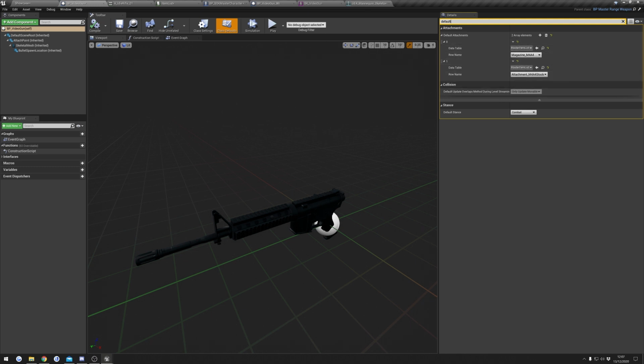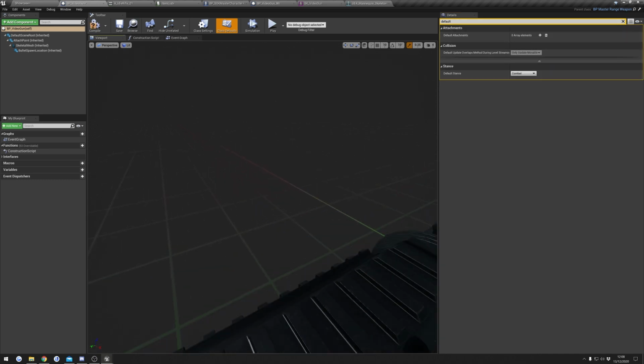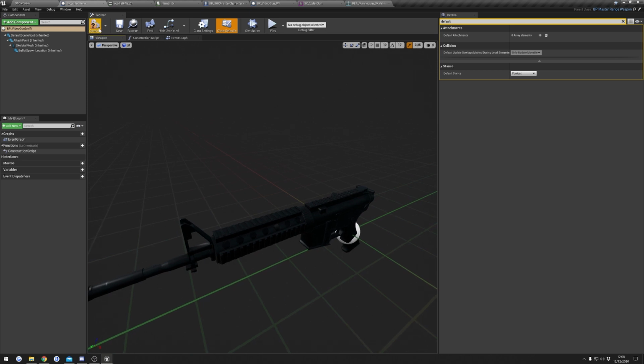Now, because I'm using the M4, these will work for me, but you probably won't be using the M4. So to get rid of these, we just go into here and we can click the little trash icon to get rid of those. So now we can hit compile, and we're ready to actually position our hand-eye case.